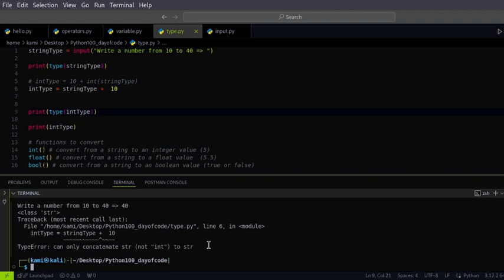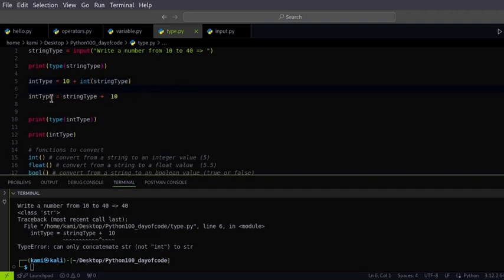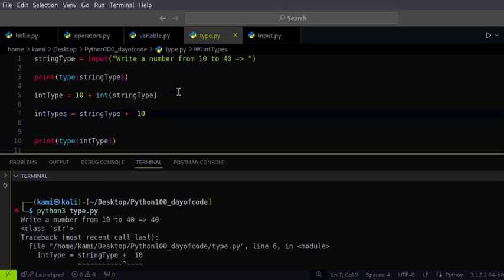What I'm trying to point out here is that this is an expression, and this is also an expression. An expression is a piece of code that produces a value. When I executed this file, Python realized that on the left hand side of this expression is an integer. And when you have the addition sign, what you are trying to do is perform a math operation.